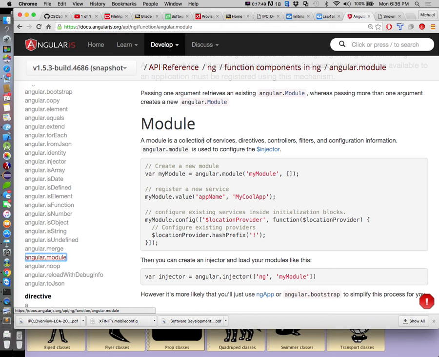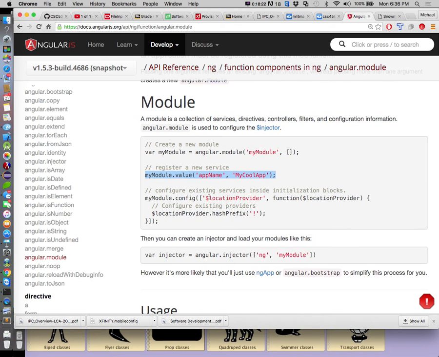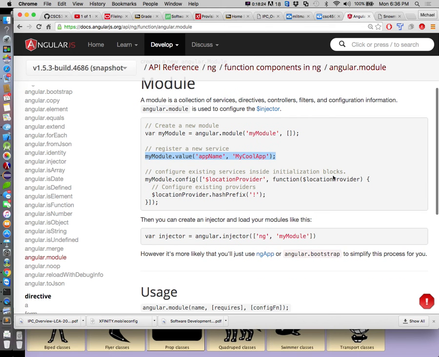A module is a collection of services, directives, controllers, filters, and configuration information. Okay. So this creates a brand new module. This registers a new service.